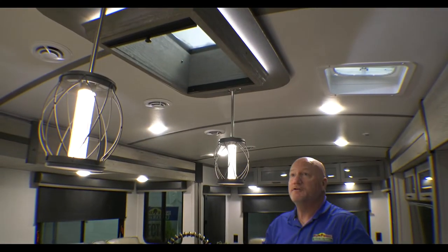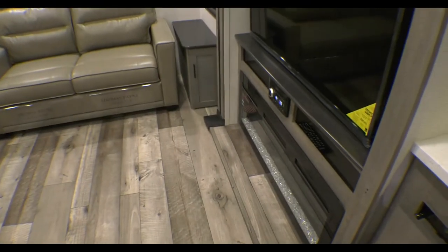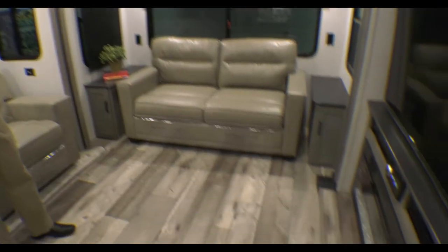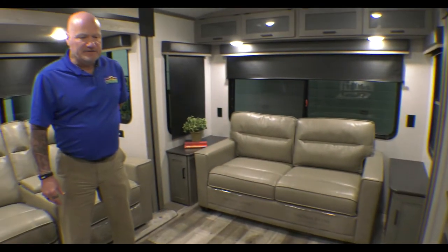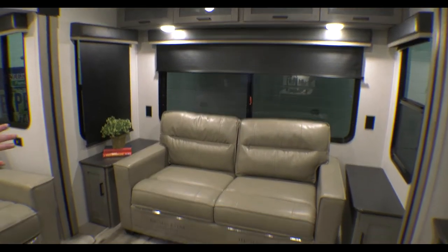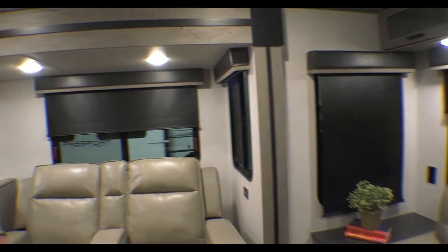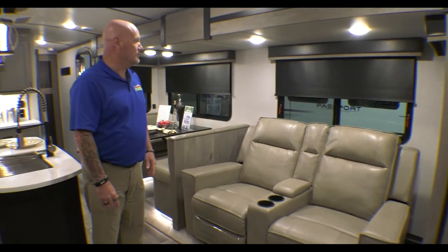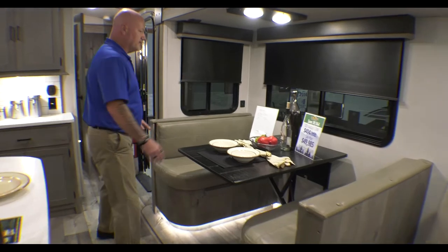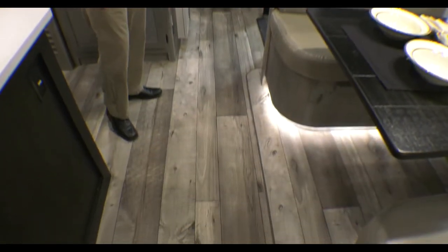You have your skylight right here that you can actually close off if you prefer, which is nice. As we go around this way, you've got your nice entertainment system. You have your big TV, storage above, DVD, CD, AM, FM, Bluetooth — anything you want to connect to that — and your fireplace down there. So these cool fall evenings that are coming up, you can easily heat the whole coach with that without having to turn on your heater. What's really nice about this is the furniture gives you a great love seat that actually pulls out for extra sleeping if you have guests over. There's abundant storage in this coach. And then you have your lovely recliners right here, super comfortable, with reading lights above so if you don't want the whole lights on, you just have a nice little reading light. And then you do have your dinette, and if you do have some guests over, you can convert this into sleeping space as well. You can also see the beautiful decor and the beautiful flooring in here.